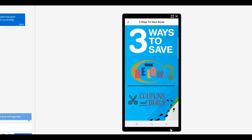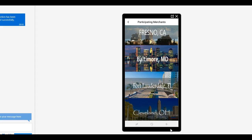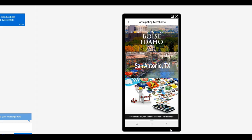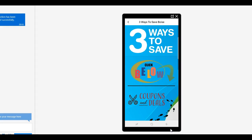Understand the purpose, like we talked about last night, is I just want to fill it up so that when you look at my city, it doesn't look like it looks in Baltimore. I don't want my city to look like this. I would much rather my city look like this, even if I'd done it for free. I'd much rather have this thing full on my city with a whole bunch of coupons listed in there. I'd much rather have that than have nothing.